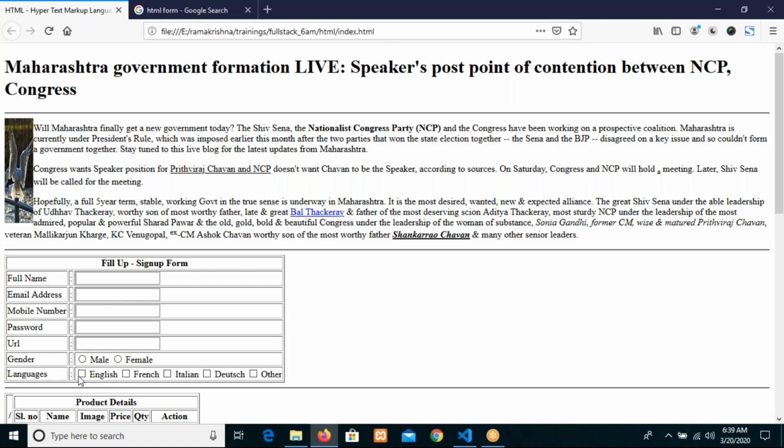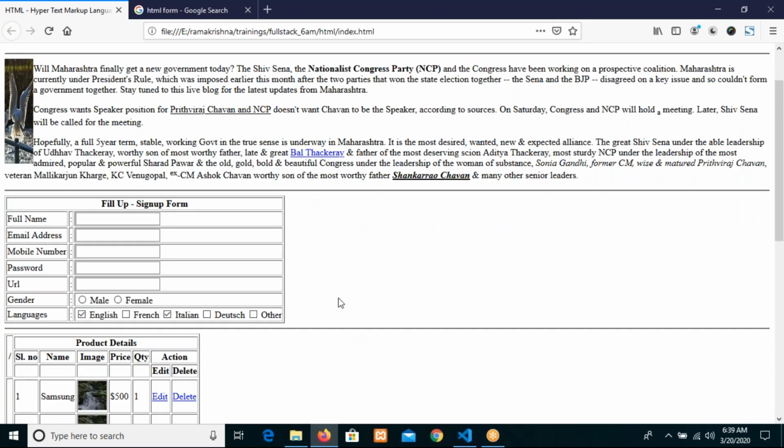selecting, for example, maybe one value, maybe any two values, maybe any three or four, or all the values, or none of the values. None of the options, or any of the two options, or any of the three options, like this. What do you say by selecting like this?